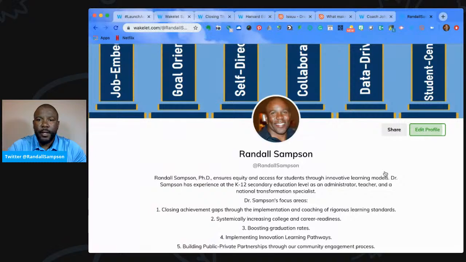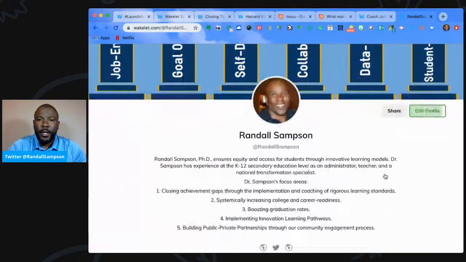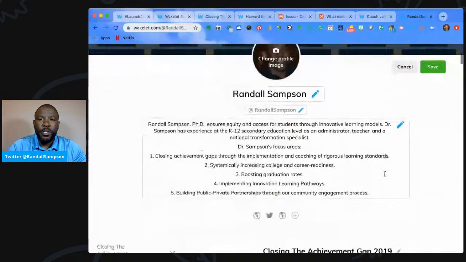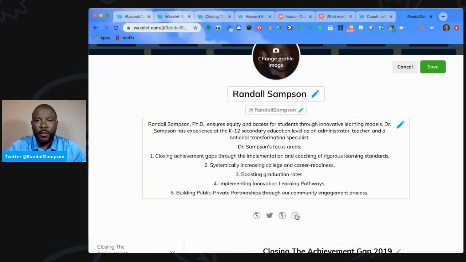I hit edit profile again. When you edit your profile, you can add some bio information about yourself. And here's the cool thing. You can add whether you have a school website, a classroom website, or a social handle like Twitter, Instagram, or something like that. You can add your customized handles there so people can click on those and start following you as well.